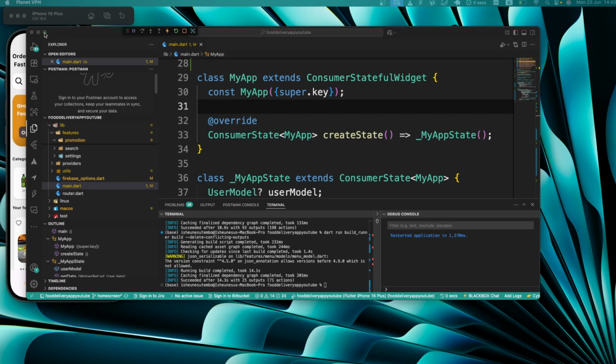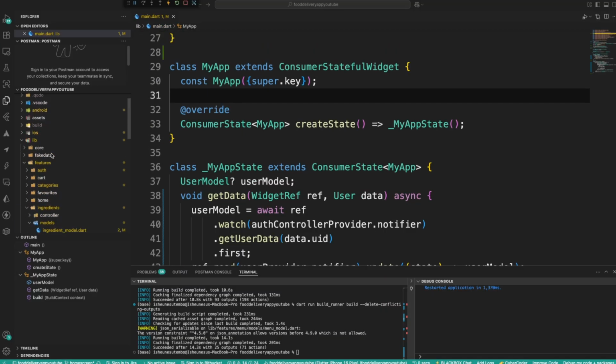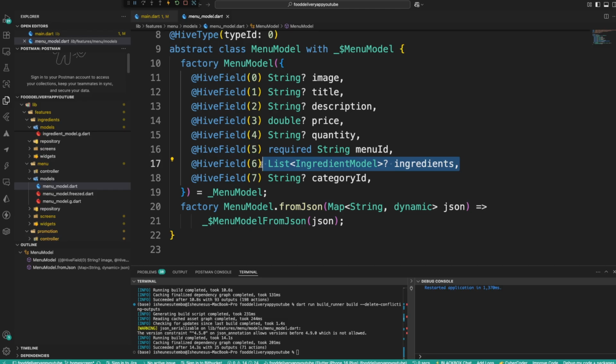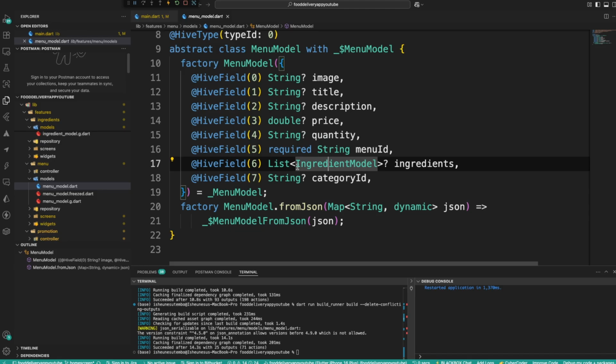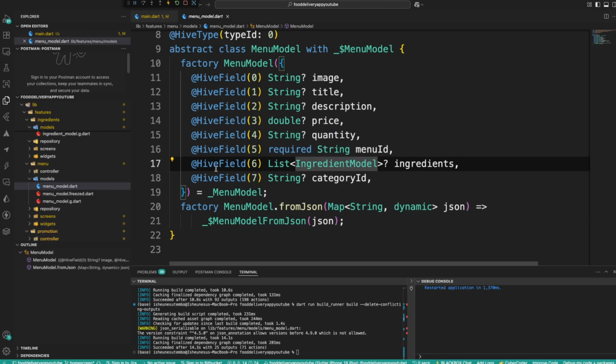So guys, what was causing the error was, if we go inside our menu model, we can see that we have this nested ingredients model. But this ingredients model is not registered as an adapter in our Hive database, and we have not defined it as a type that can be stored in Hive.